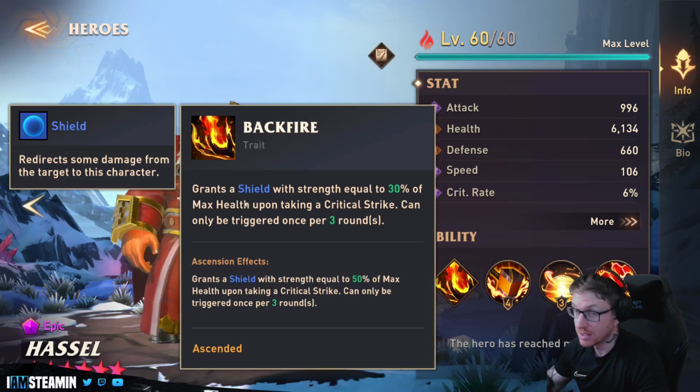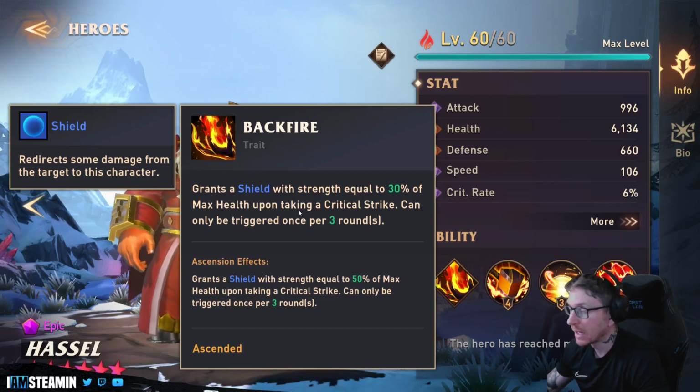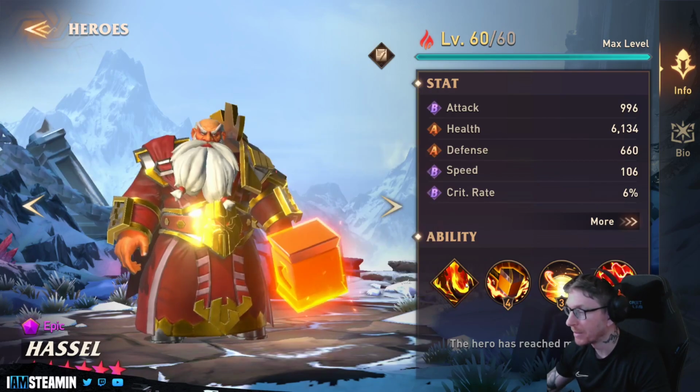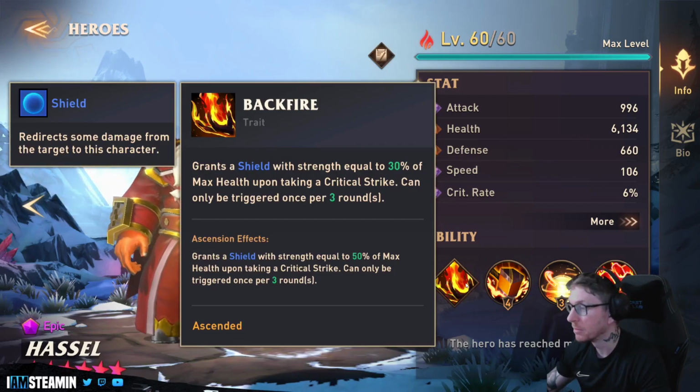His trait, this is the old trait, I'm going to go through the new abilities in a second, but just now he grants a shield with strength equal to 30% of max health upon taking a critical strike, can be triggered once every 3 rounds, and it goes up to 50%. I mean, that's really kind of situational-ish. I guess he's going to take critical strikes off nukers and stuff, I suppose, but once every 3 rounds as well doesn't seem amazing. It's not the worst trait in the world, but it didn't lead me to want to build him.